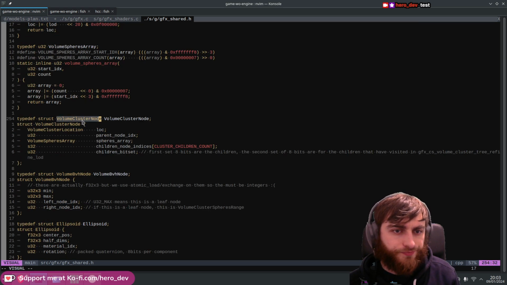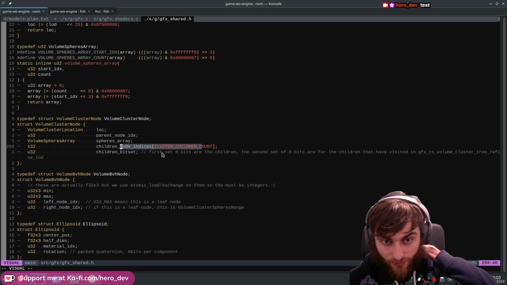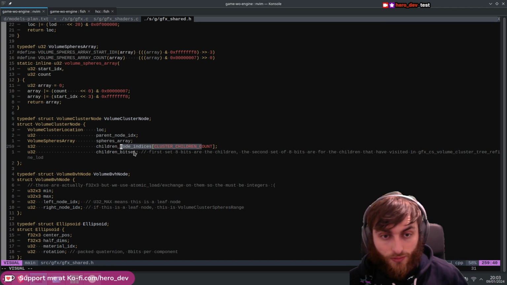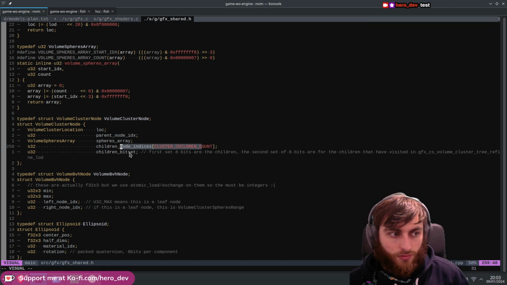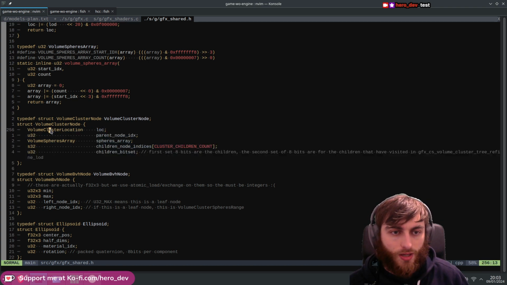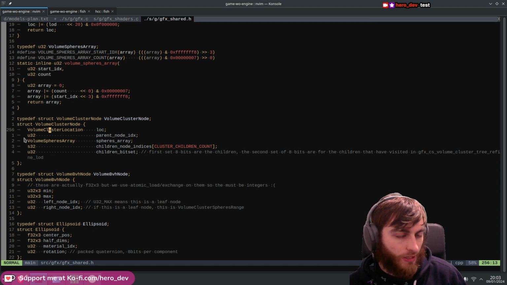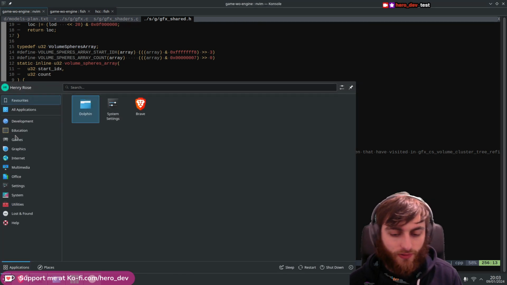Right, here it is. Cluster node, that's a 32-bit set. So 1, 2, 3, 4, 5. Oh wait, no, got a whole bunch of these boys. There's 8 of those, isn't there? So there's 12. There's 12 units. So 48 bytes. So 48 bytes times by 16 meg, basically.